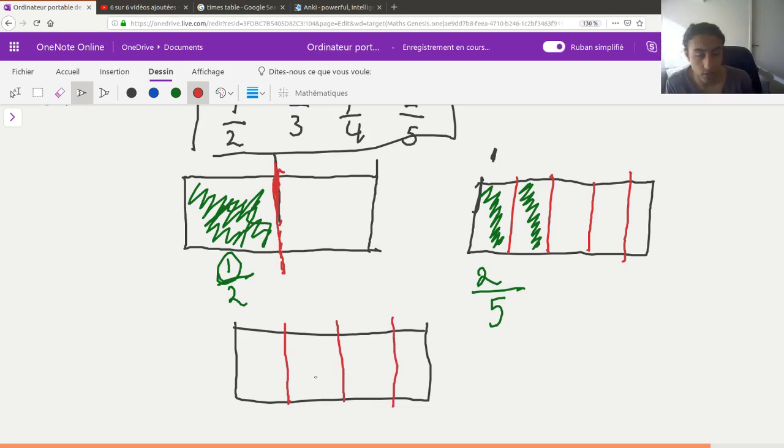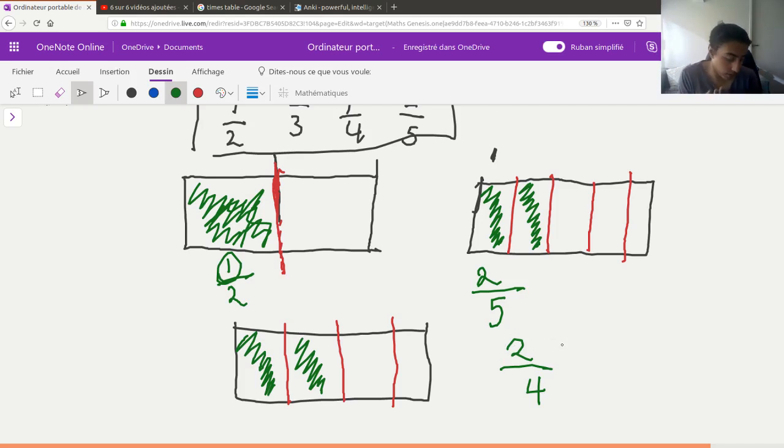Okay, that's fine. So you break the chocolate bar into 4 pieces, right? And now say I want 2 of those 4 pieces of chocolate. So that's going to be 2 out of the 4. Now it turns out you can simplify this fraction because you can divide both these numbers by 2. So the idea is you find a common divisor. If you look at the times table, you see that 2 and 4 are part of the 2 times table.